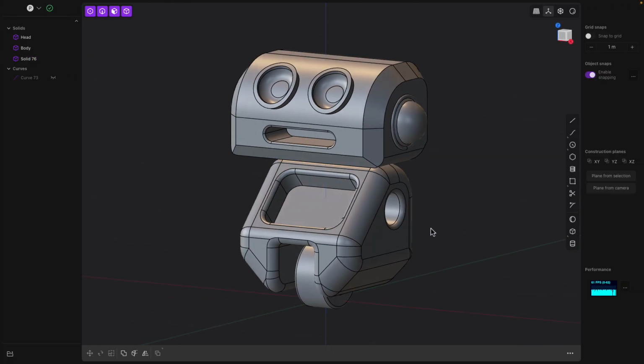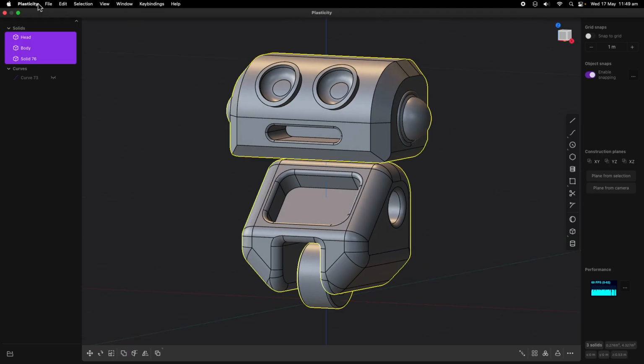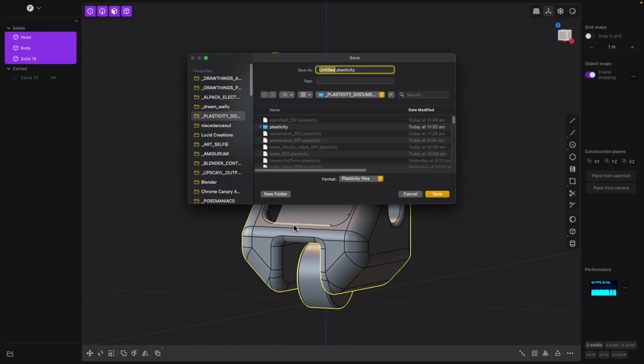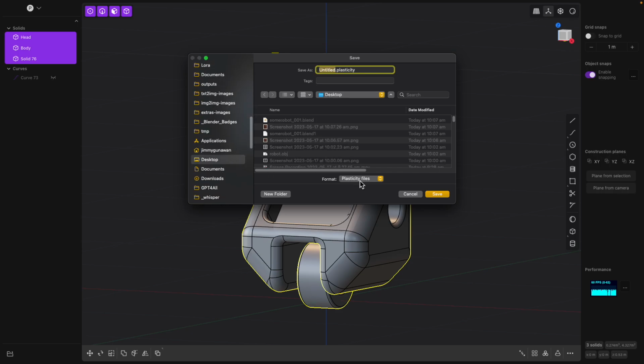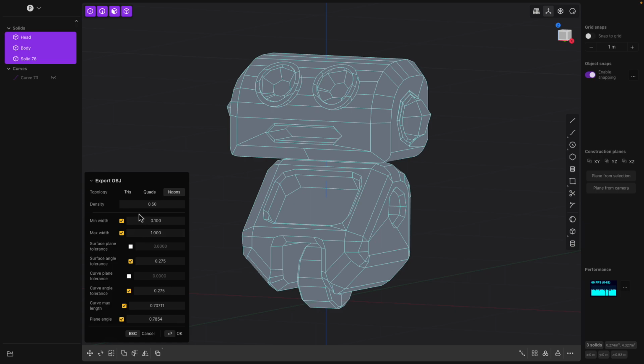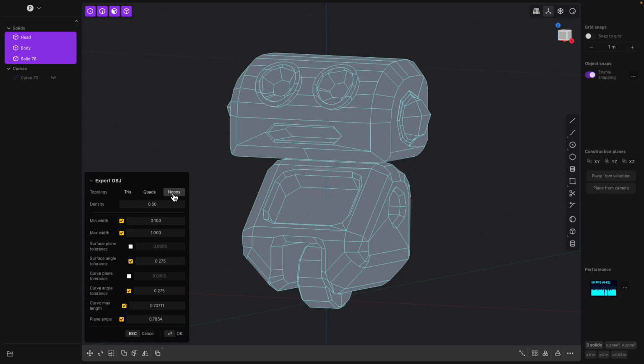Anyhow, you can send this to Blender, for example. File, save as, desktop, obj, robot. You can use tris, quad, n-gon.